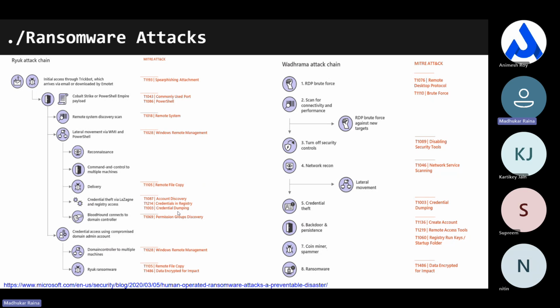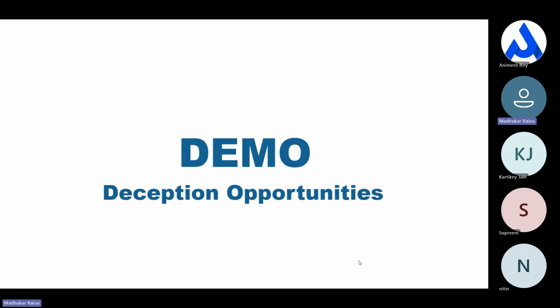For example, credential dumping is present in the Vadharma attack chain and also in Ryuk, and also discovery, and then data encryption. So let's see how we can discover different deception opportunities while going through a ransomware infection.